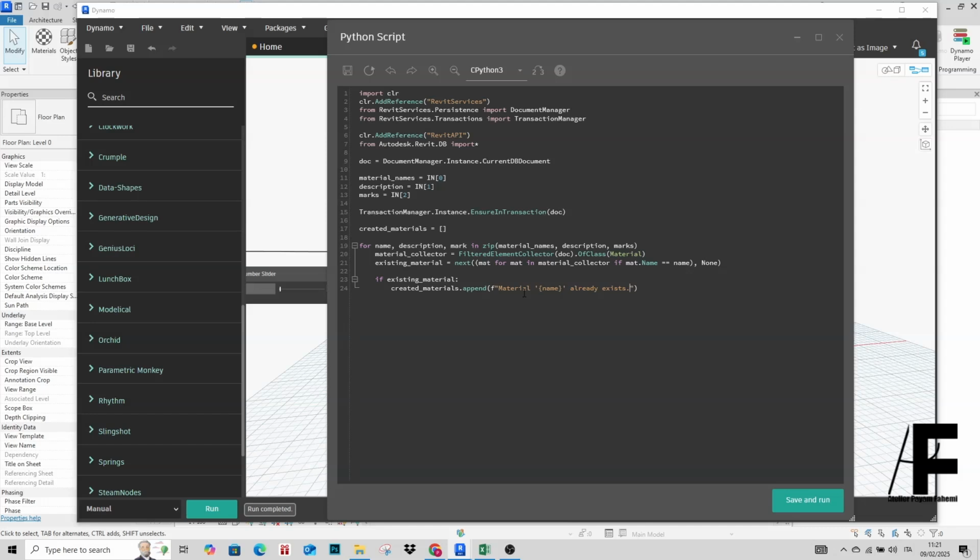Python will evaluate the expressions inside curly braces and substitute them with their values at runtime. All right, I hope that makes sense. And otherwise, we are going to say continue, which means move to the next item in the loop.